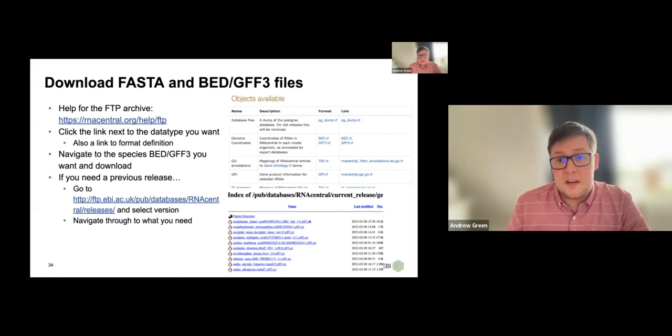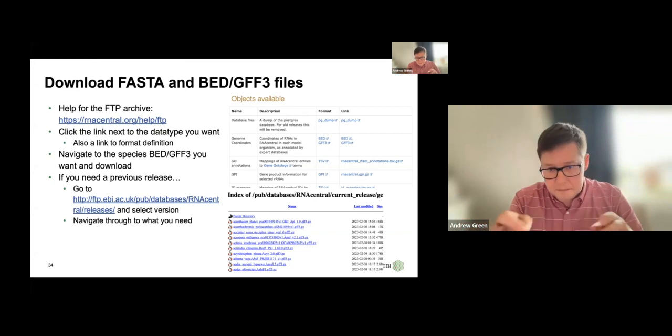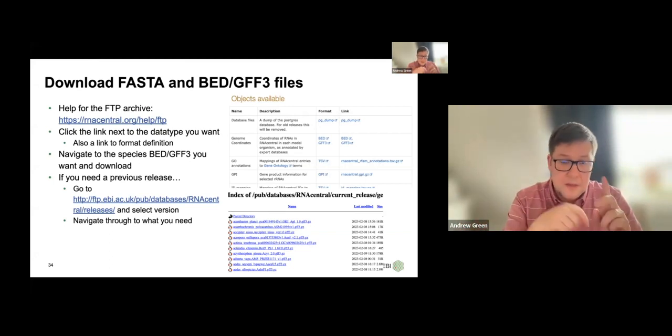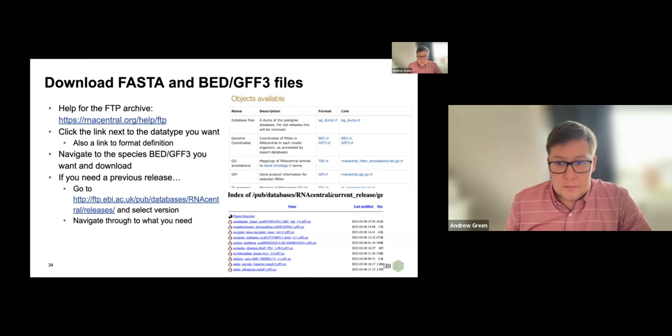If you click this link here, you will see a page that looks like this. In this case, you then need to find the D. melanogaster GFF file, and you can download that and put it as input for your Galaxy workflow. One thing I will point out is that this, by default, goes to the current release, which is not necessarily always what you want. For example, the paper specifies release 14, I think. So if you need a specific release or some sort of legacy data, you need to go and trawl through the releases subfolder on the FTP and find what you need there.